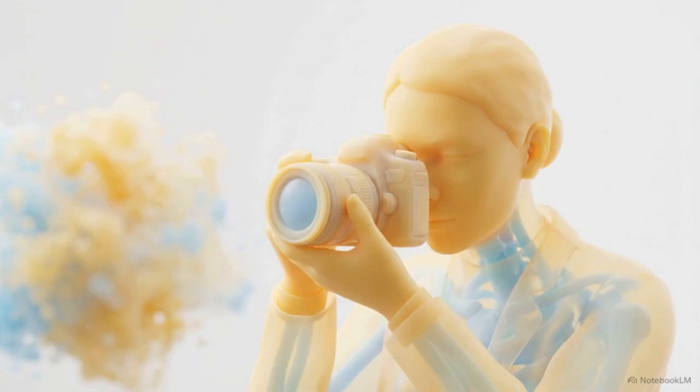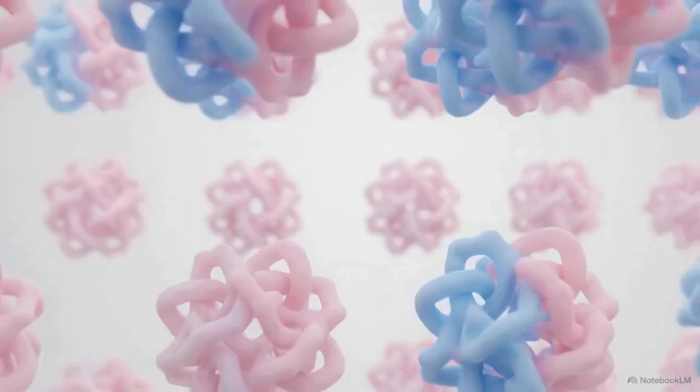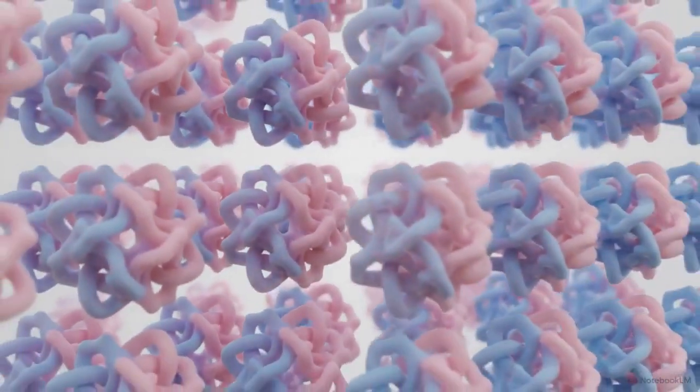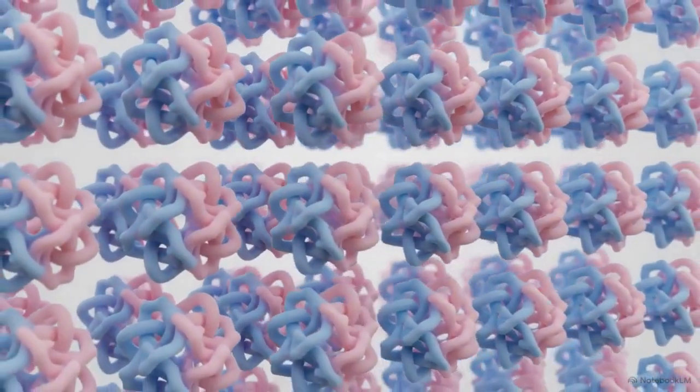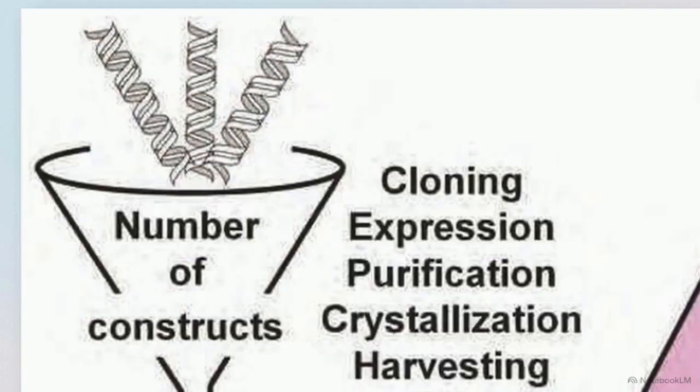This physical limitation means structural biologists can't simply take a picture of their subject. They have to mathematically reconstruct it from these scattered shadows. To get a clear signal, researchers must first force flexible, moving proteins to self-assemble into a perfectly repeating, solid crystal. The process is difficult and prone to failure.